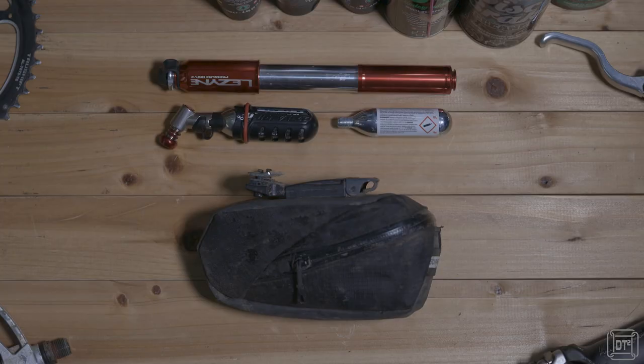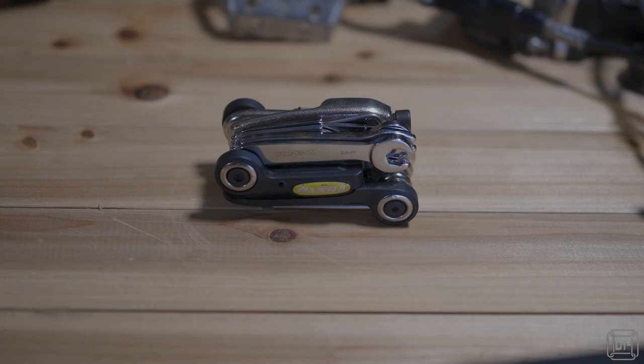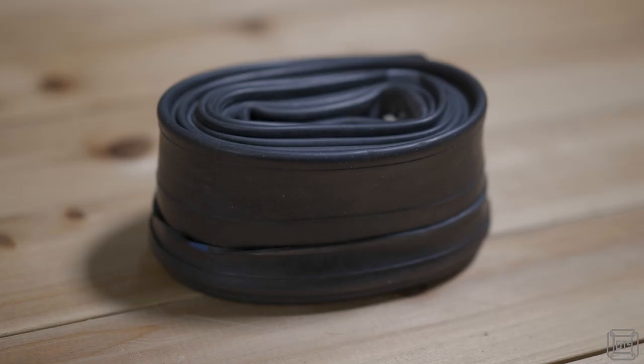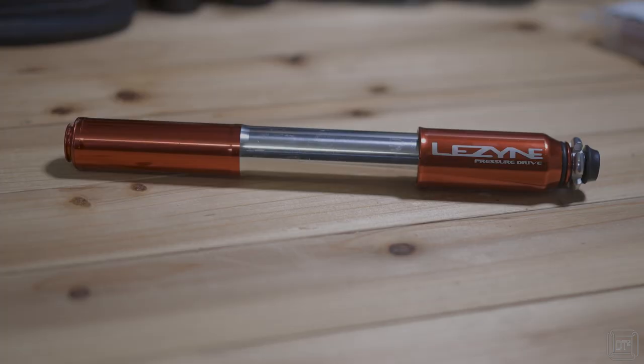So after mountain biking for well over 20 years, my starting point was a saddlebag based kit with a few extras stored in the Camelback that I pretty much always ride with. The rest of my kit comprised of an Alien 2 multi-tool, some vintage tyre levers, a spare 29 inch inner tube, a CO2 inflator with two cartridges, and I'm using a Lezyne pressure drive pump at the moment, which I'm not a fan of but haven't found anything better yet.